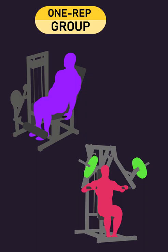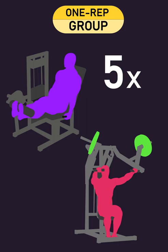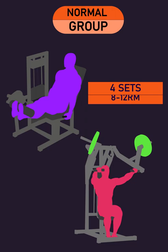The one rep group had 5 attempts to lift as much weight as possible on both exercises, meaning they pretty much tested their one rep max each session. The normal group performed 4 sets of 8 to 12 reps to failure on each exercise.